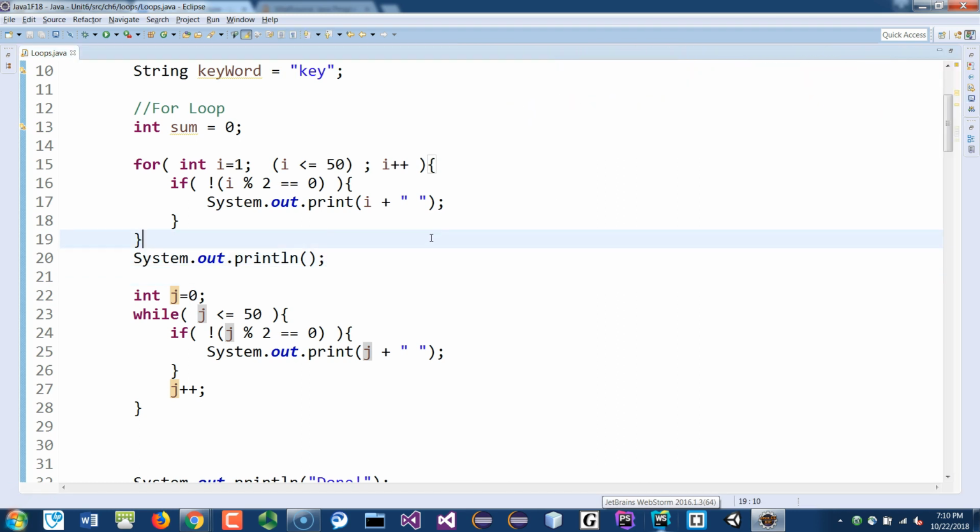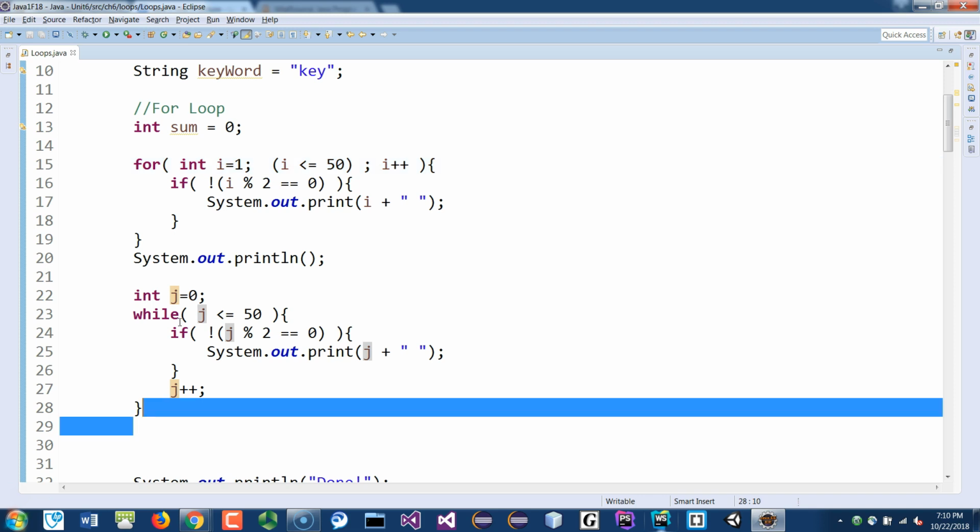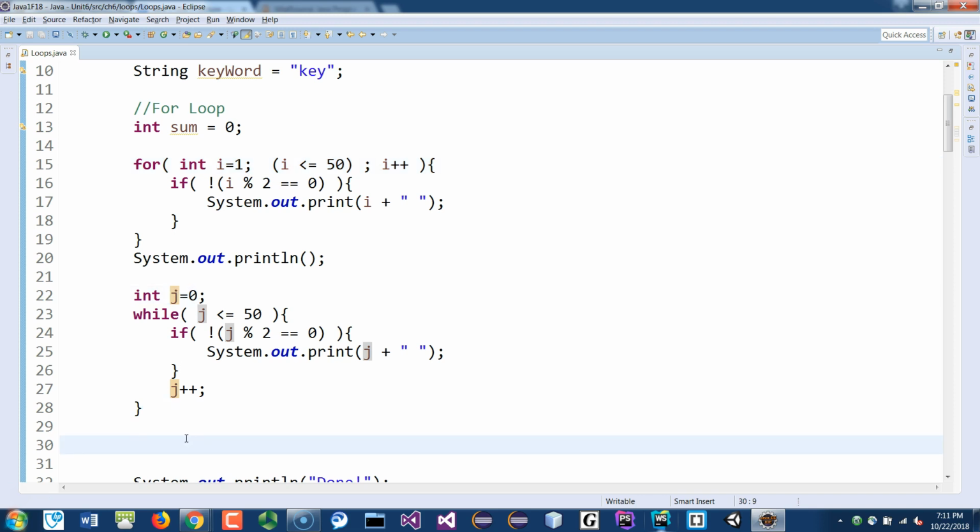So in this case, it's completely up to you. Whichever you want to use, it's fine. Only thing is that if you do it this way, you are wasting a variable. This you don't. Because once you run the loop here, i gets used, but once it's done, i is being collected by the garbage collector. It removes from memory. Here, j still remains afterwards, because you cannot initialize j inside here. That is one disadvantage if that is a concern.